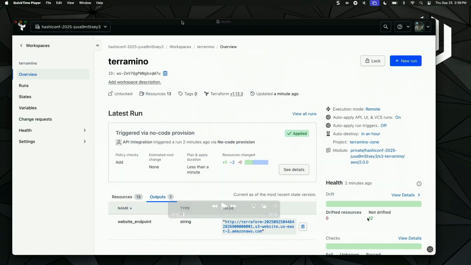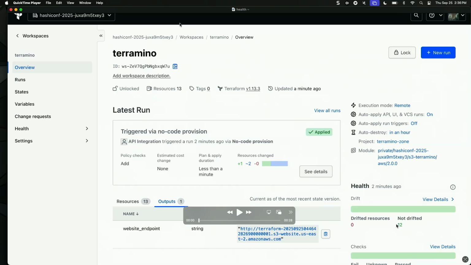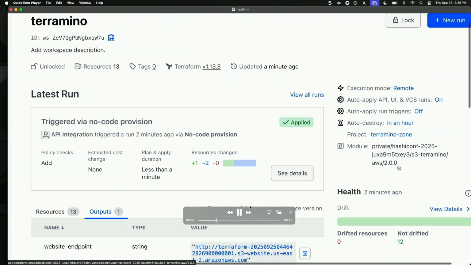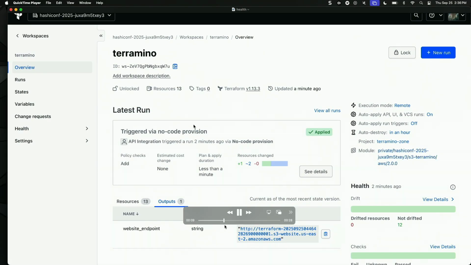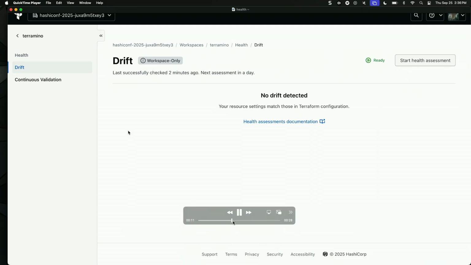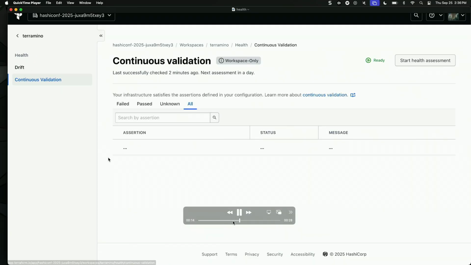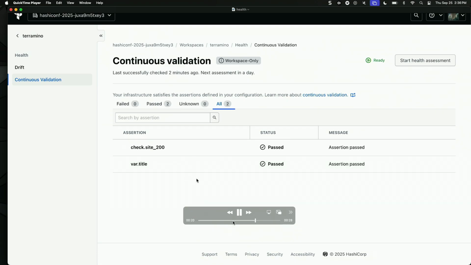We can take a look at what that looks like in HCP Terraform. If we navigate back to our workspace, we have the health option on the left side here. And in here, under continuous validation, once it loads, we will have those 2 values. What HCP Terraform is doing here for our check block is continuously running that assertion to say, does this website, in our case, still return 200? If it doesn't, we'll get some notifications saying, hey, this health check isn't passing anymore. Take some steps to remediate it.